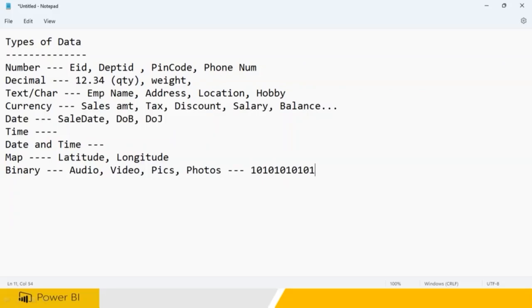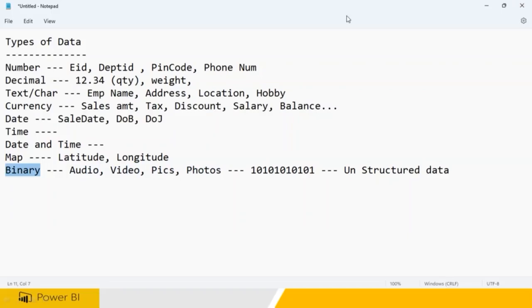The computer can store that kind of data also. This is called unstructured data. Songs, MP3 songs, videos, pictures, photos, your X-rays, a lot of images, all this data is called unstructured data, and it will be stored in binary.